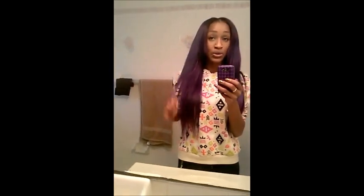And I just have a middle part right now. It's on a full wig cap. This is actually the second time I remade the wig. I made the wig once before when I had the 3 bundles, and then I remade it again once I got my 4th bundle, and I made that on a dome cap. The other one I used the adjustable strap cap, and then this time I made it on a glueless lace wig cap, the kind that Fabulosity Is Me uses. I ordered from AliExpress, that same link.